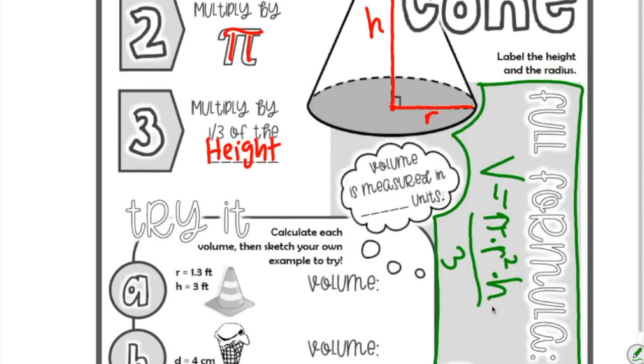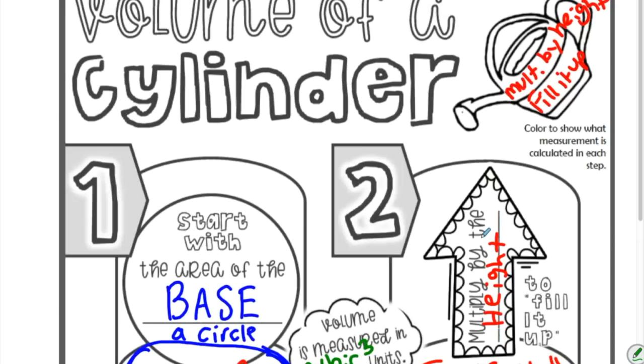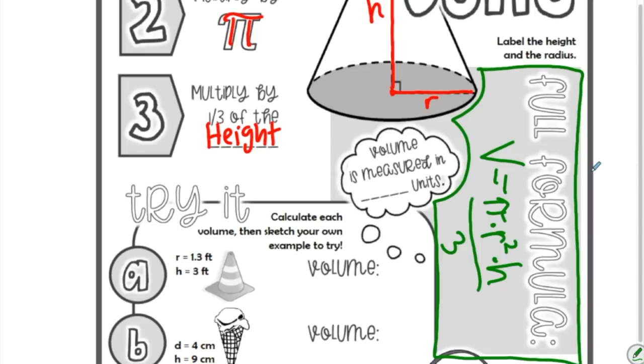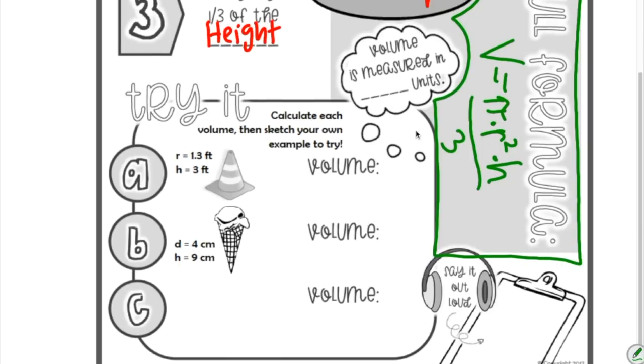Because if you notice, this top section up here is the same as our formula for the cylinder. Pi r squared times height. Pi times r squared times height is the volume of a cylinder. To get down to a cone, you just divide that by 3. So a cone is really 1/3 the volume of a cylinder. And this is all about just plugging values in and finding the volume. If you have a calculator and if you can use all these little buttons here, you will be good to go.